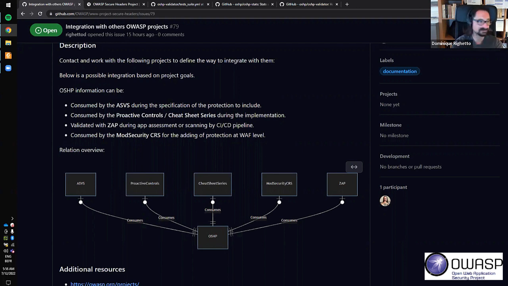Every suggestion is amazing, and you do not need to be an uber security expert to contribute to OWASP or to raise a question on an idea. No, feel free. For example, if you are a web server administrator or a WAF configurator, feel free to come and raise your concern, and we will see if we can adapt the project. Because the project is here to help development teams and DevOps teams, every input is very welcome in order to adapt the project to your need and not the reverse.